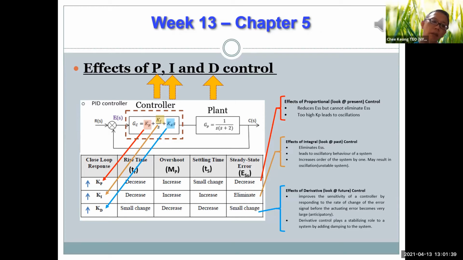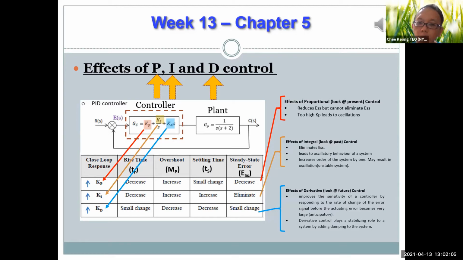And then, of course, reacting to the current, what is anticipating ahead. For example, you are traveling at a very fast speed, and suddenly ahead it is turning left and right. So in order to react fast enough, you've got to anticipate ahead of time. And that is by looking at the future, and that will be done by the derivative controller. So basically, this is a very comprehensive controller, which looks at the present, past, and future, right?